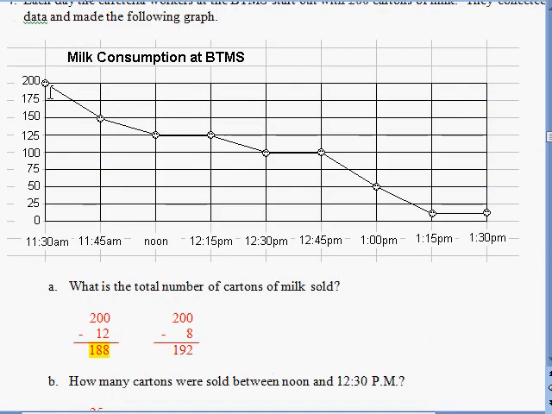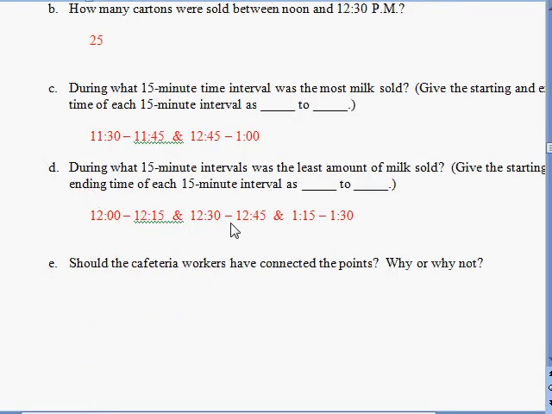So we want to look up. Now, if we looked at the biggest slope to see when the most were sold, we should probably look at the smallest slope. Well, the smallest slope would be not at all, right here. At noon, they had 125. At 12:15, they still had 125. At 12:30, they had 100. And at 12:45, they still had 100. And at 1:15 to 1:30, at 1:15 they had, we'll take a guess, my guess is 12, and at 1:30 they still had 12. So we have three answers, noon to 12:15, and 12:30 to 12:45, and 1:15 to 1:30. I put the extra ands in here to really emphasize that there was three different answers here.